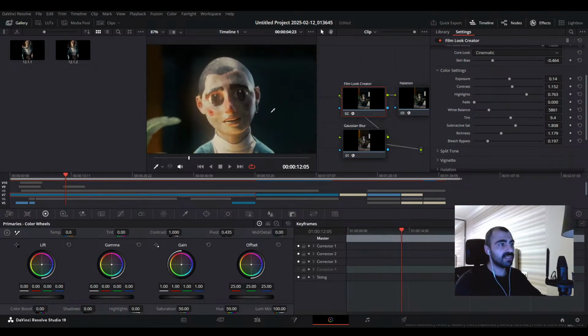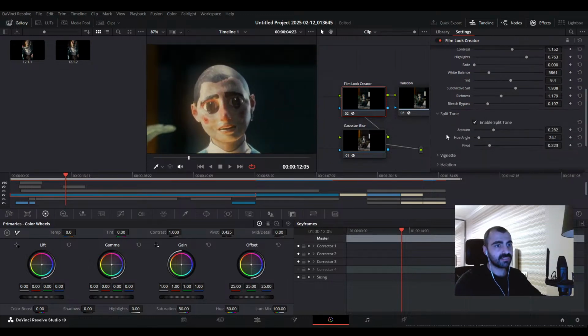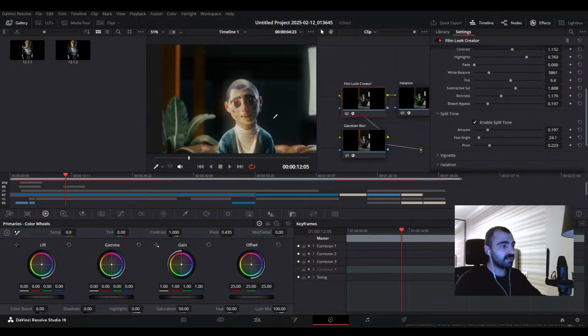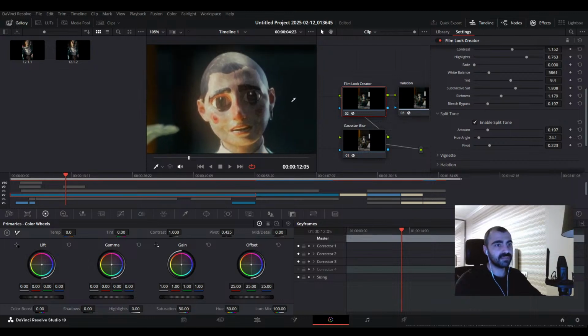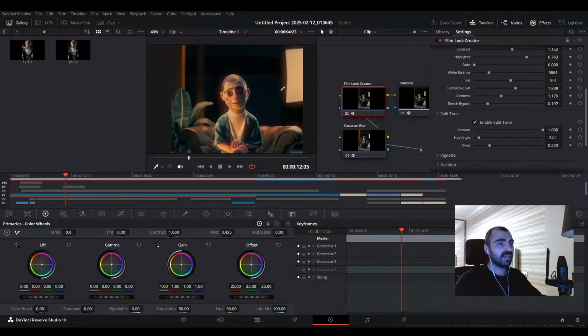I do split toning as well. It also is in Film Look Creator. And split toning, I don't know if you know what it means, but it pretty much separates your lows and your highlights into different tones, right? So let's say I put this all the way up and change my pivot.